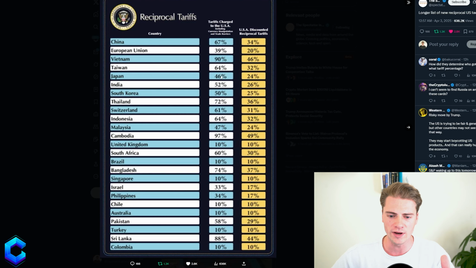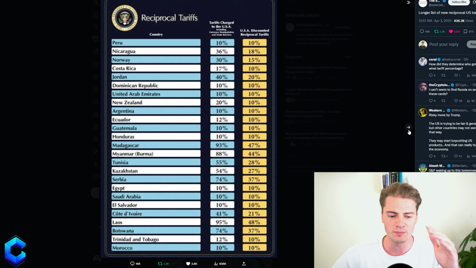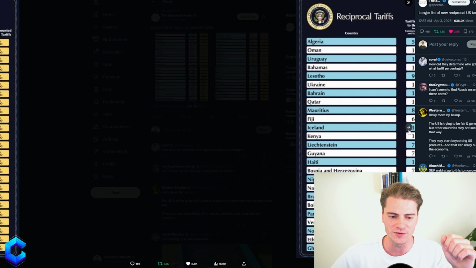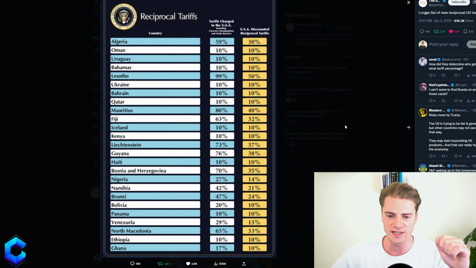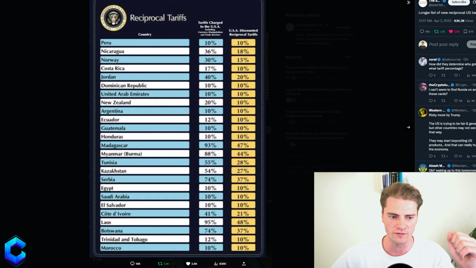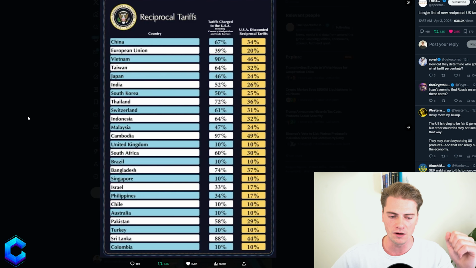And that is actually going on. It's a long list of countries. In total, four pages of lists of countries that will face these tariffs. And as you can see here and there, if a country is putting 10% on the US, they're charging 10% back. So in that case, it's not half of the tariffs that they're putting on the US. That is the meaning of reciprocal tariffs. The US is doing it back to them.